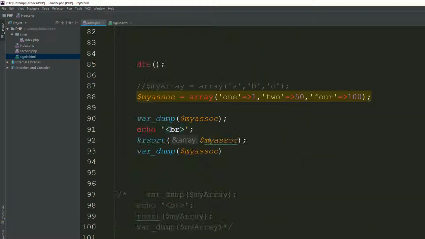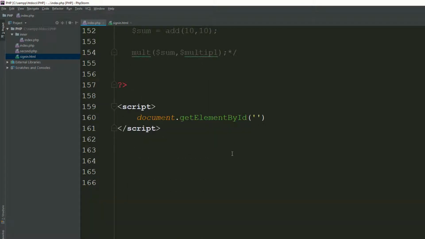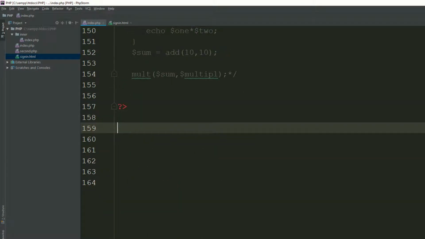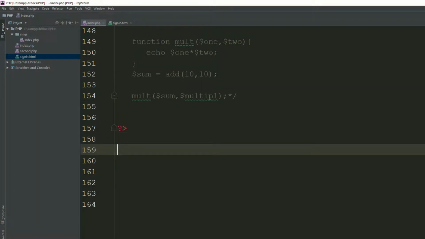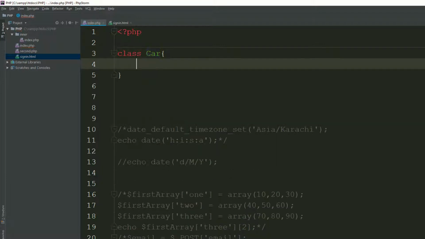I'm going to comment this part. I'm also commenting this. Okay, so now I have a class. You can write your class for suppose car, and now two curly braces. So this is the syntax. How can you define your class?